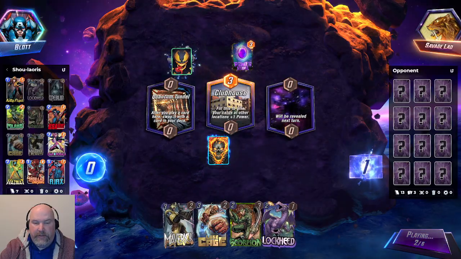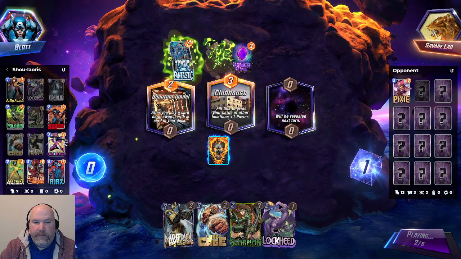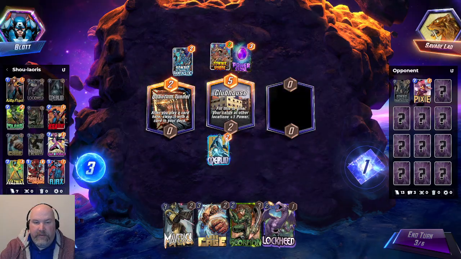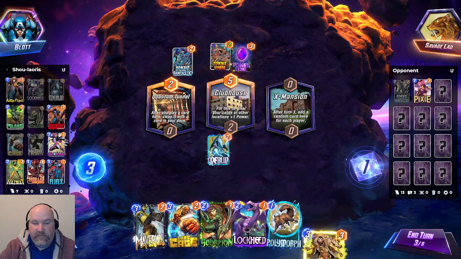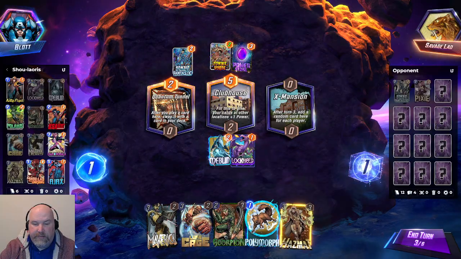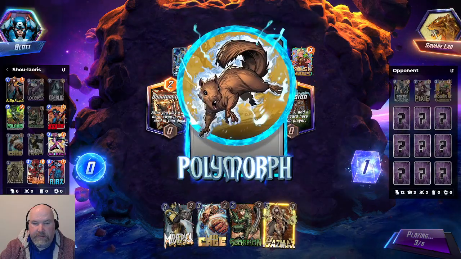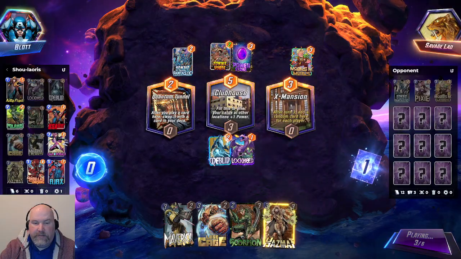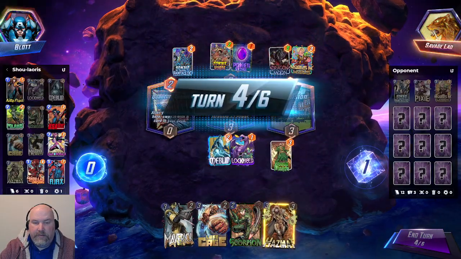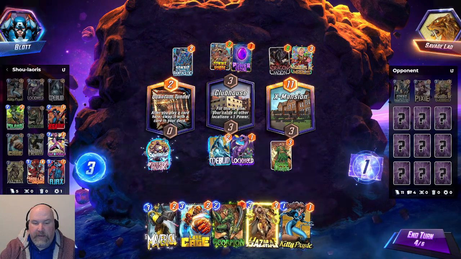I think early Merlin is good. That's actually part of their game plan. Okay, so they're playing some kind of zombie Thanos deck, which is a new one by me, but that's more like it.